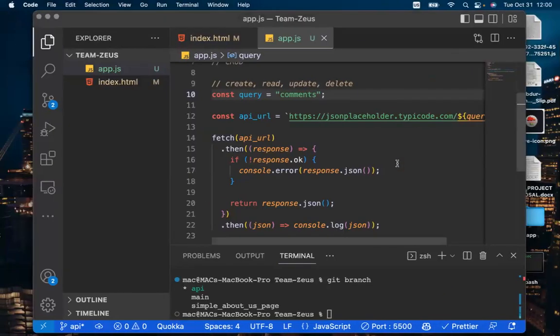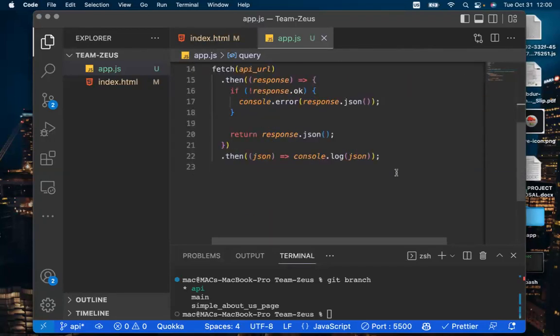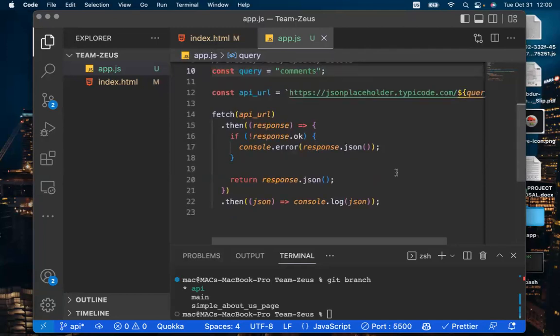So now if I have input from my HTML that I want the user to be able to select, I can just say that input.innerHTML is equal to the query, or whatever it is I'm getting from my input is equal to query. So every time I make a change in my input, my data is also changing. It's as simple as that. Any question on this before we move forward? I just want to display that data for us.